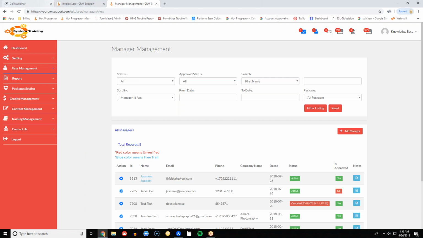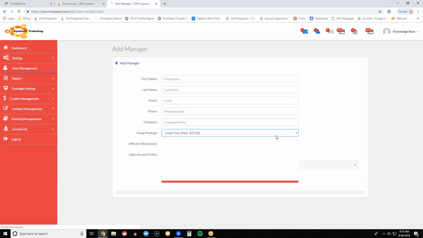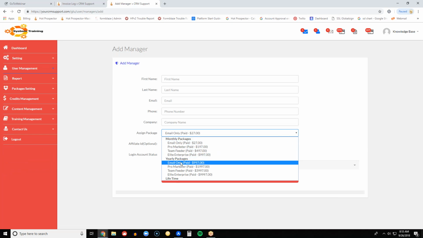Really quick before we go, the only thing I did want to touch on with adding the manager here was to make sure that you're paying attention to these monthly packages and these yearly packages. Again, as we stated in the beginning of the training, any team members that are initiated under this manager account will be invoiced the same way that the manager account was invoiced. So especially if you are utilizing invoice credits. If you don't have any invoice credits, and it's just an account that you're going to be paying for yourself, go ahead and take advantage of saving that $50 for the year, fine.